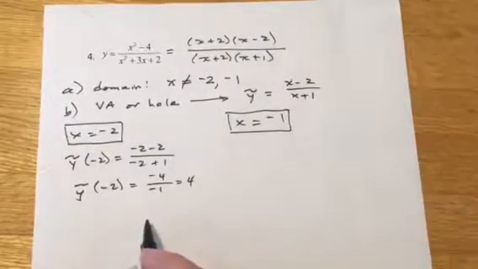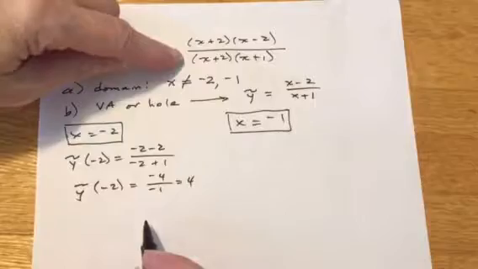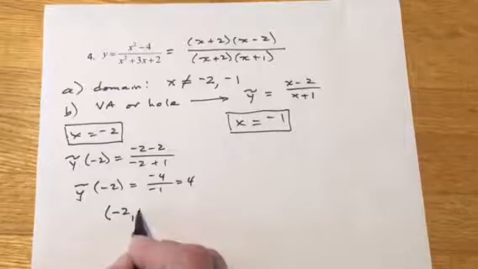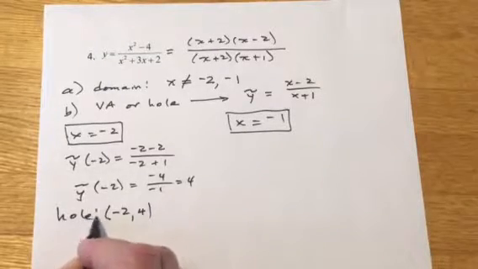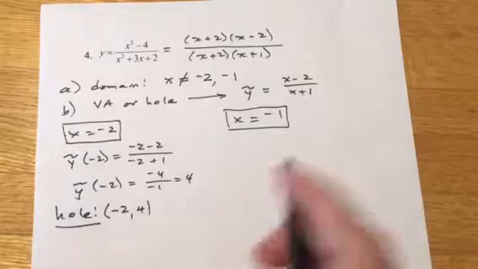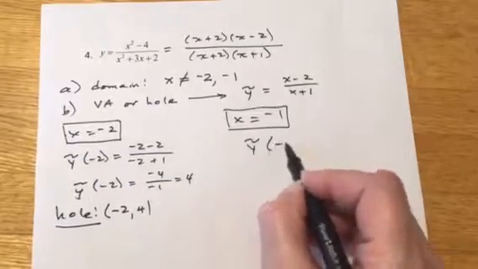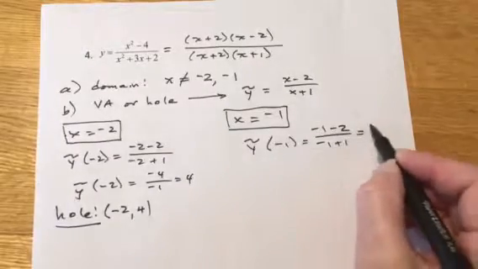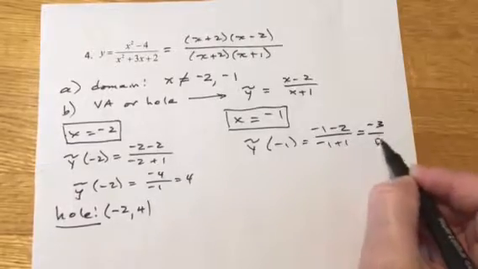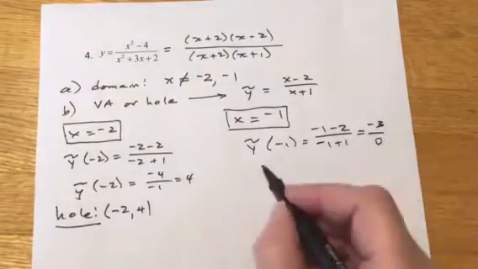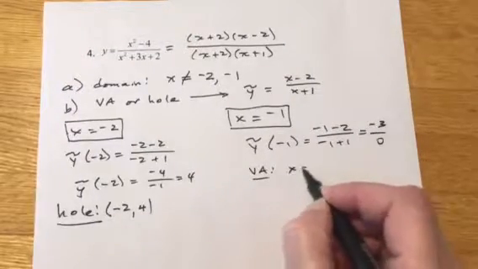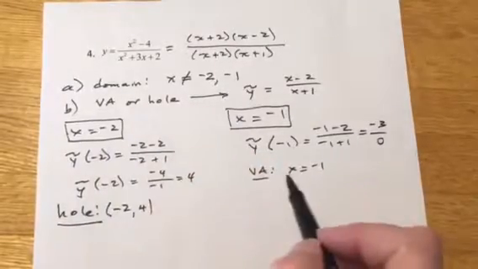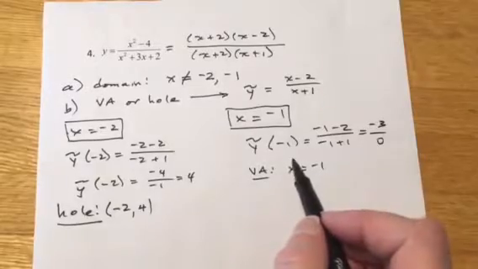Nothing undefined. Again, we know it's not in the domain. We know it makes the original function have a denominator of 0. But in the reduced function, if we plug in negative 2, we get 4. So in our original, that will be a hole. Similar over here, we take y tilde of negative 1. We plug in negative 1 and get (-1 - 2)/(-1 + 1), which is negative 3 over 0. That's undefined. It's still undefined, so that means there will be a vertical asymptote there. So of the two places that are not in the domain, one turned out to be the hole, the other one is a vertical asymptote.